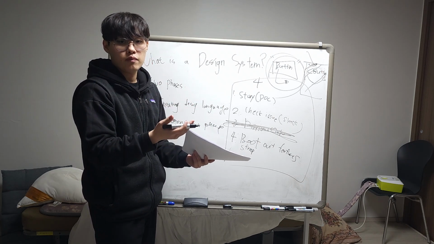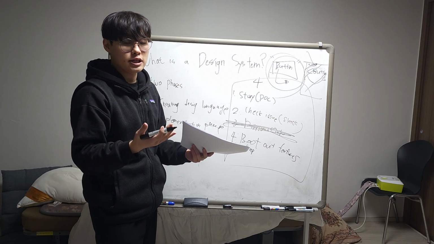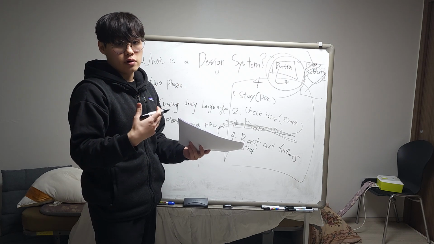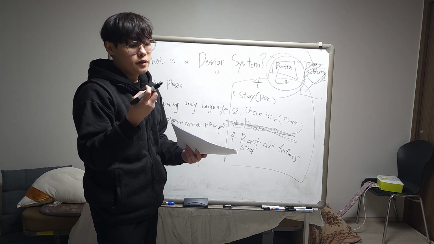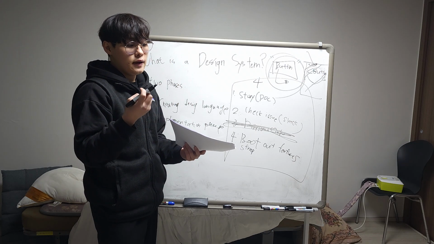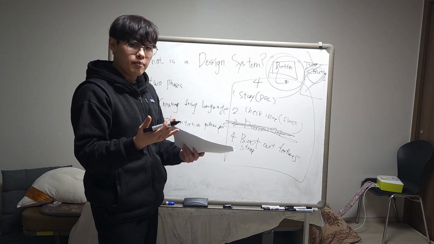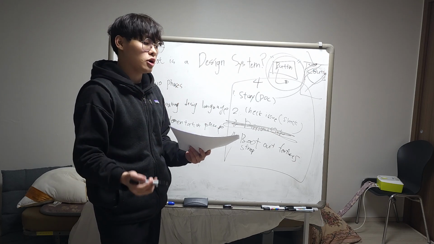And if you're just the engineer who wants to make a design system, that will be even more harsh, because Figma really won't support you. You have to subscribe or upgrade the plan to the organization or enterprise, but our front-end engineer in the video cannot subscribe to those kinds of plans, because only the one who has a corporate email could make that plan, but you cannot. So that is why design system has a big learning curve.